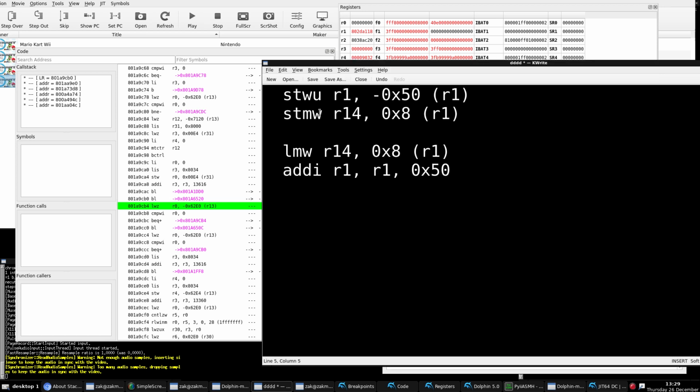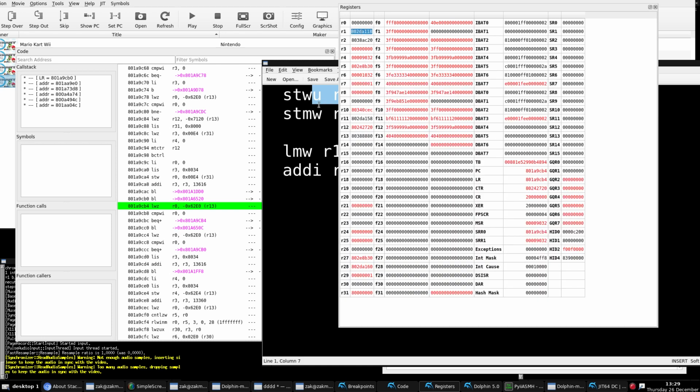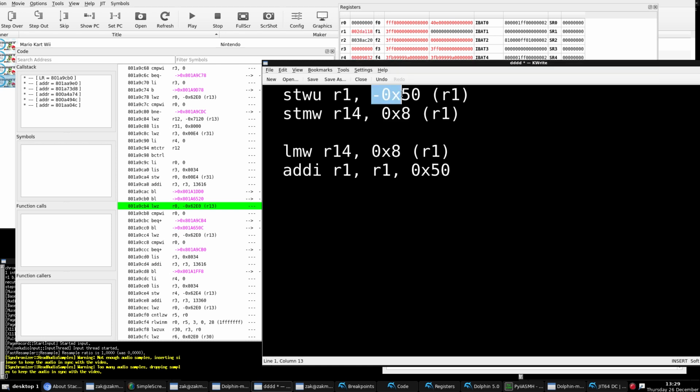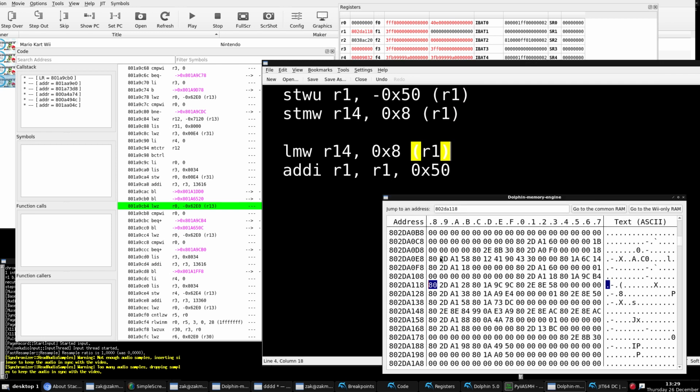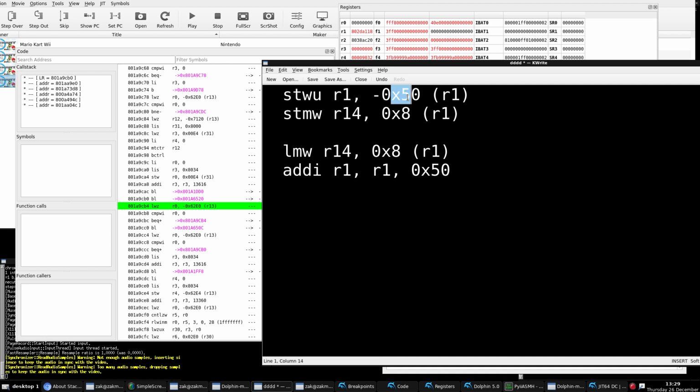So what this does is it stores the pointer, it stores R1's value, okay, behind where R1 is at, if that makes any sense. So what this does is, because the stack frame is a pointer, you can create one by taking the old value and storing it somewhere earlier in memory. And depending how much earlier, depends on how much data you want to back up.